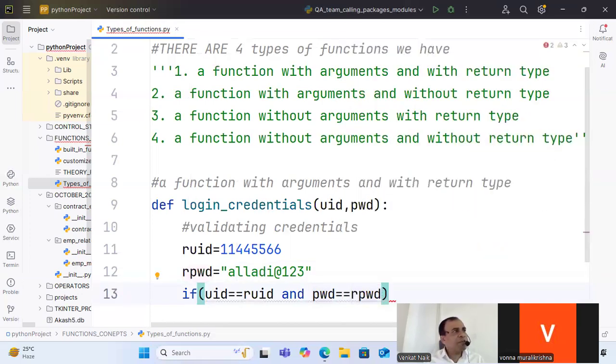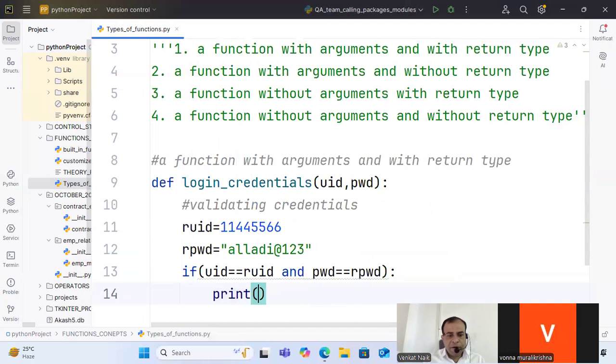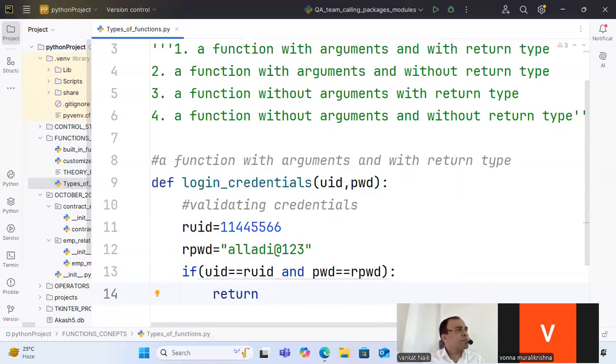If your registration time username and password and login username and password are valid, which are equal, then obviously here we are going to tell the return type. What is the return type?